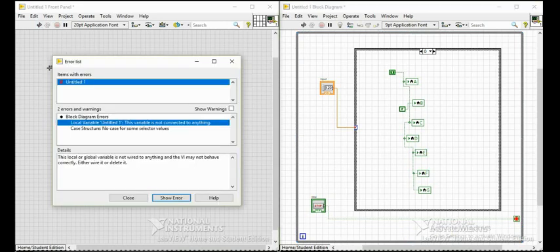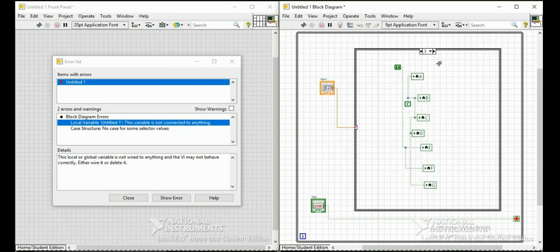What is the error? Let me see. Local variable, this variable is not connected to anything. So we can refresh it.